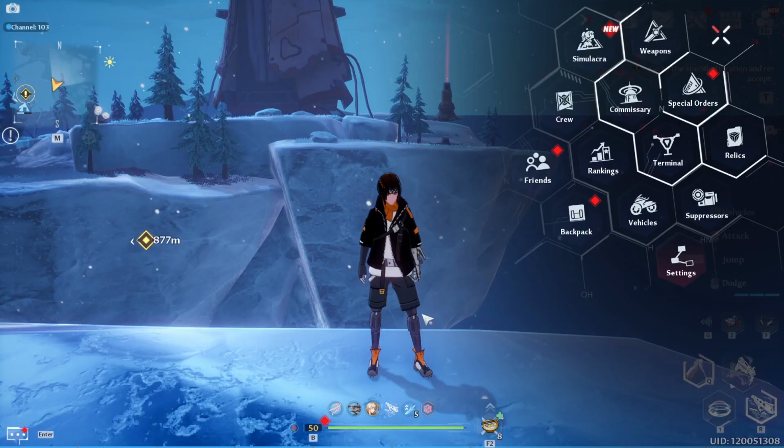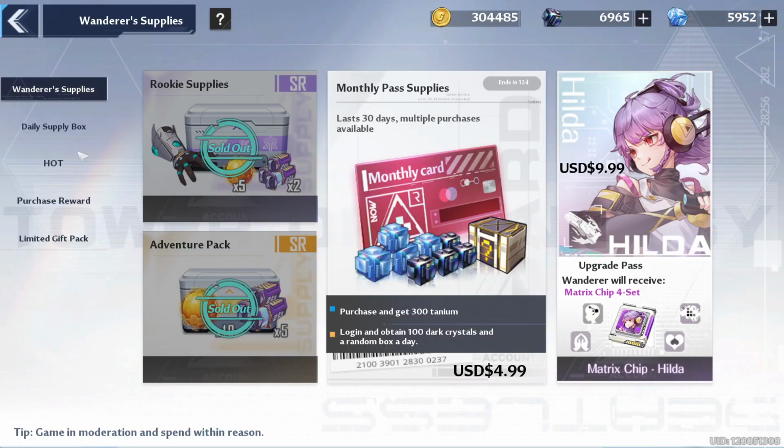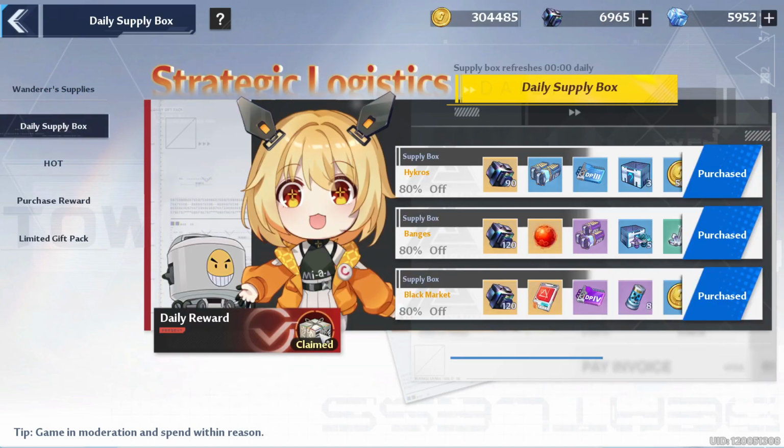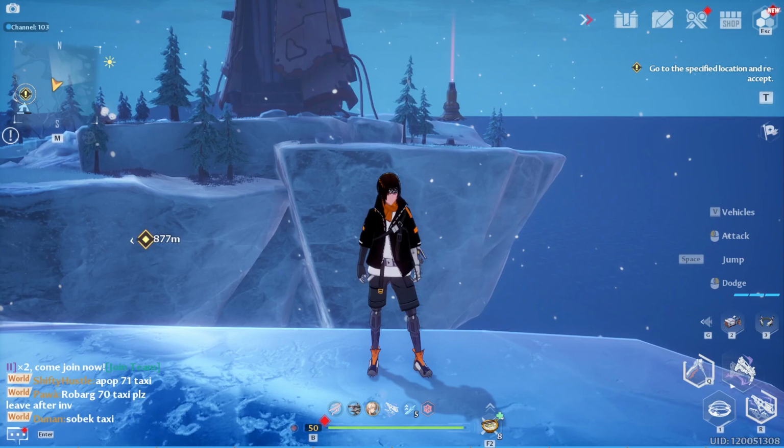That's going to be very important. Once you have maintained your vehicle, go ahead and head up to the shop section and check out the hot area and claim your vitality solutions, however much you want, depending on if you're a free-to-play or a whale. So make sure you price that accordingly, and then claim your daily free box. That's going to be very important for you.